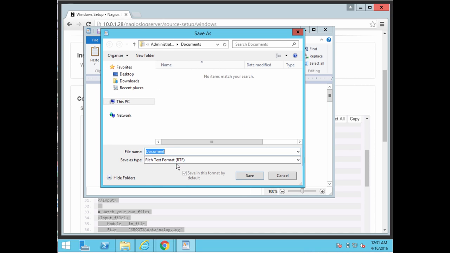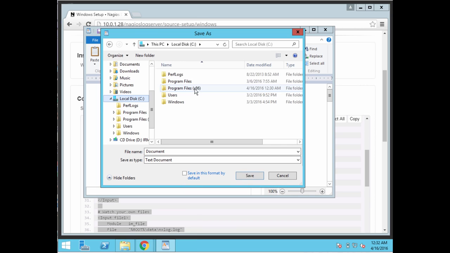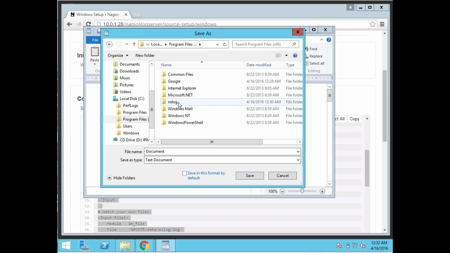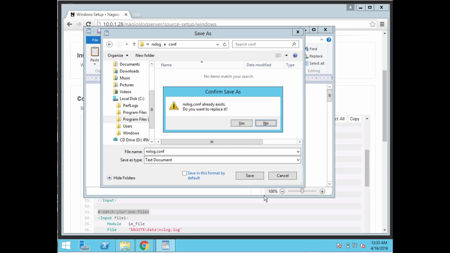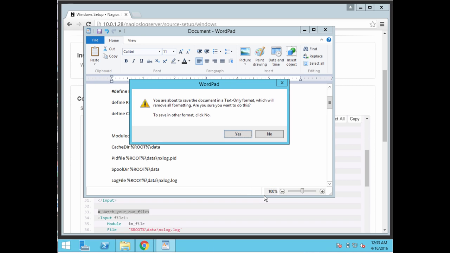So it's just easier for cut and paste. I found if you use Chrome with WordPad, it saves you the effort of going through and editing the copy from the browser to the editor. So I'm going to save this as a text file, and I'm going to overwrite the existing sample configuration file located in the conf folder.